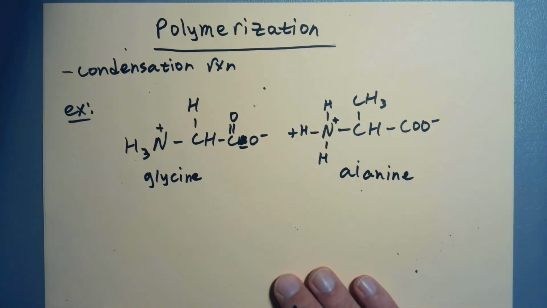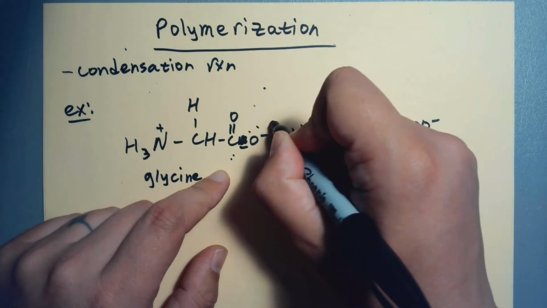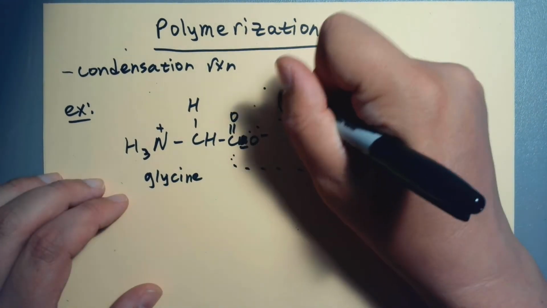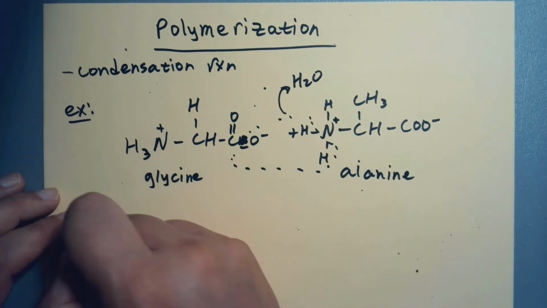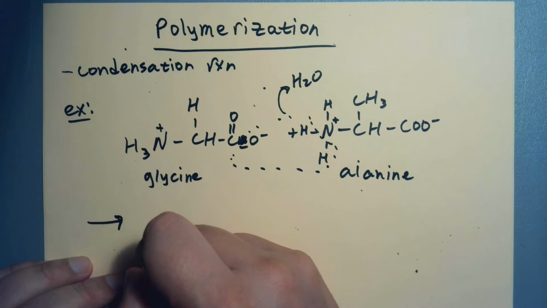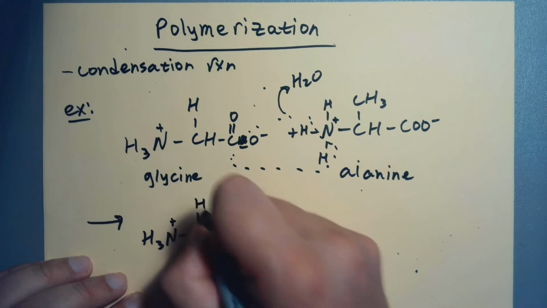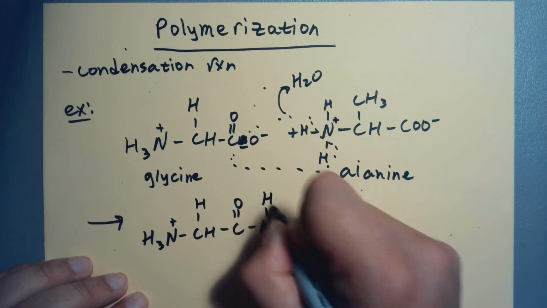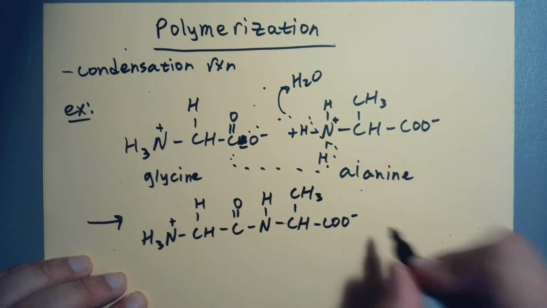And remember, we can do condensation reaction here. So we can get this oxygen and 2 of these hydrogens. Doesn't actually matter which 2 as long as they come off the nitrogen. And that will leave and make a water, H2O. And draw my reaction arrow down here because I'm out of space over here. And what I get is, and a water.